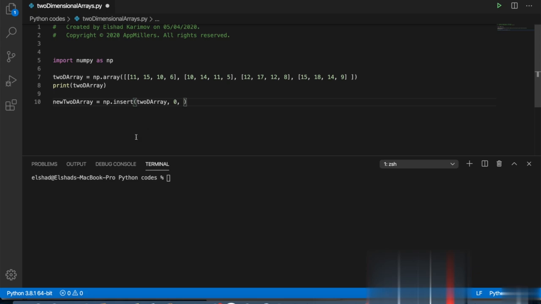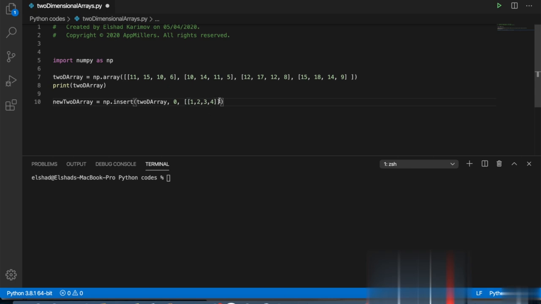Then what we want to add, we need to provide the elements. It's going to be like this: inside two double brackets, I will put 1, 2, 3, 4. We have 4 elements over here, so here we must have 4 elements.